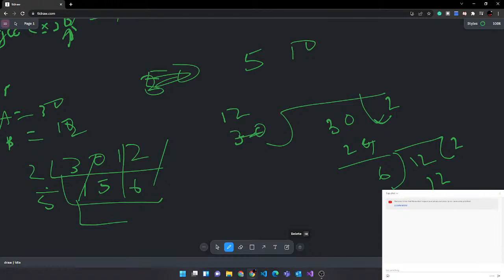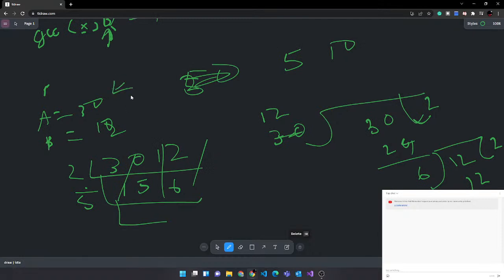I think the GCD... Okay, we have to find the lowest divisor of A and do it such that we cannot do an O of n algorithm.